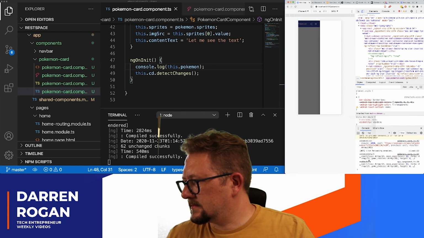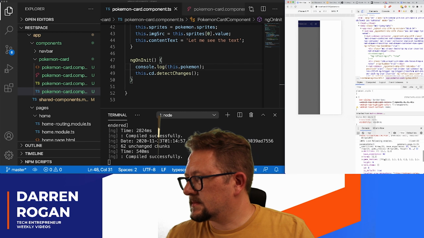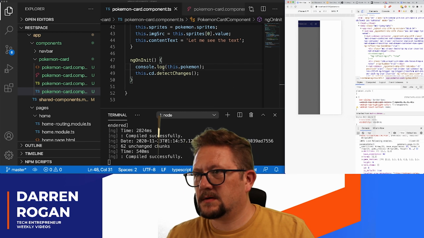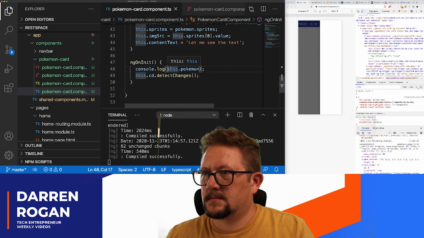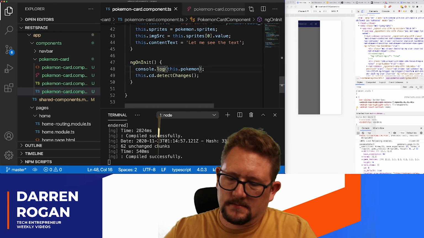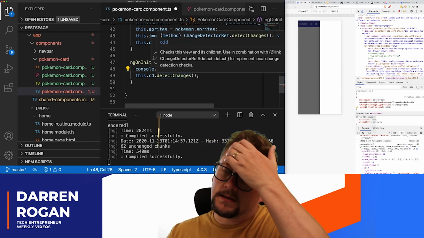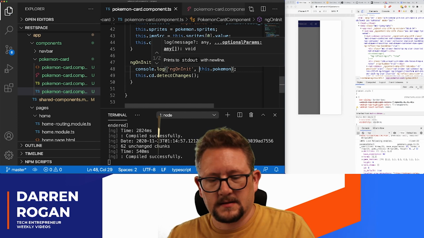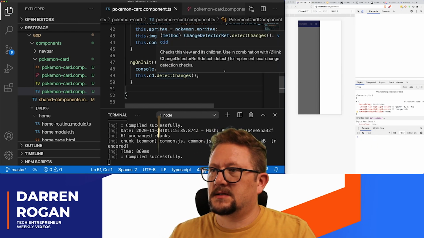Alright, did we have Pokemon details? 54, I think that's here. Let's just double check. So what that would say to me is that the change detector, which is what I thought, I was just double checking, only takes changes and doesn't take the initial input.